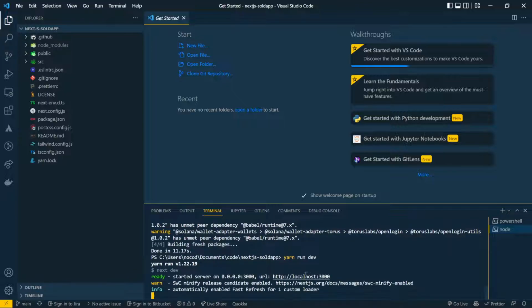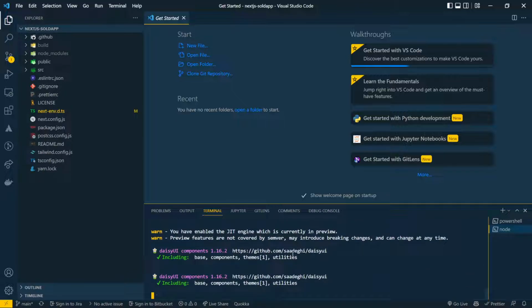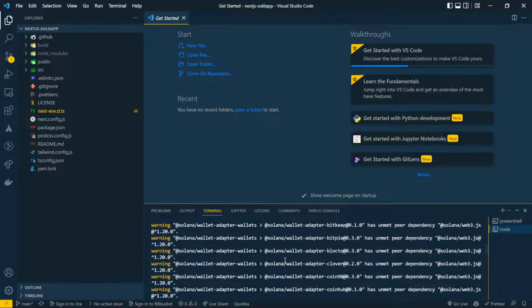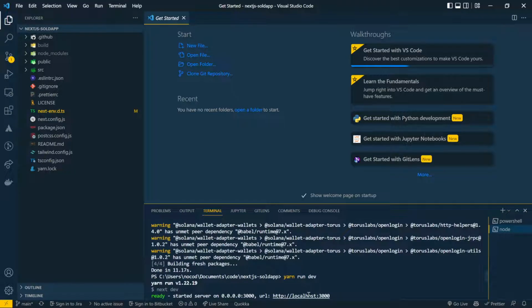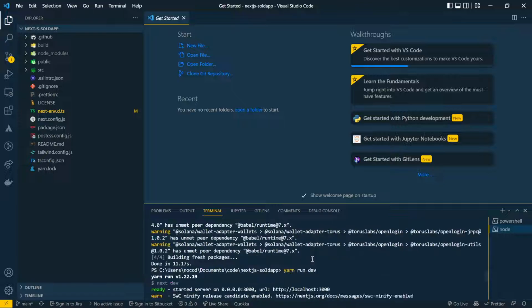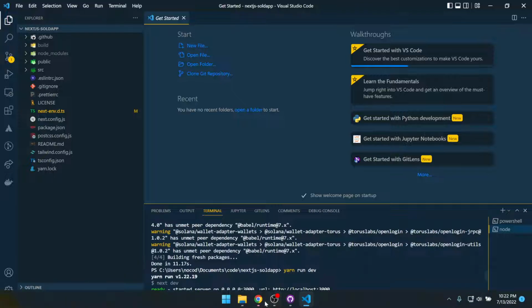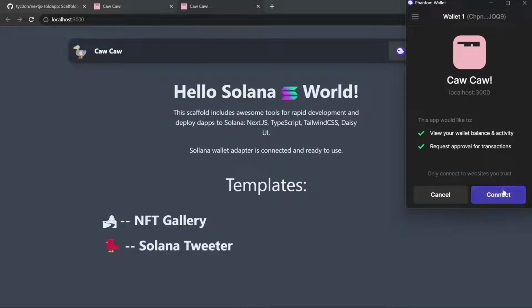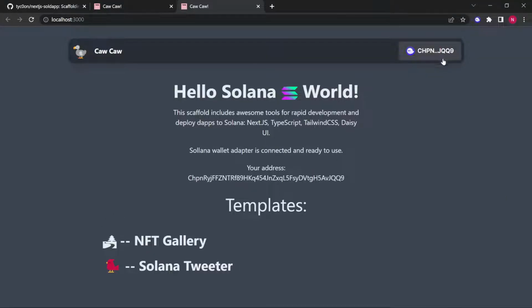And this will create a local host. So it's still going. Eventually we'll be able to run localhost 3000. Okay, so we've got it running locally. Let's check that the wallet works. Yep, give it permission. It's got our address here. Okay, great. So now what we're going to do is we're going to host this.